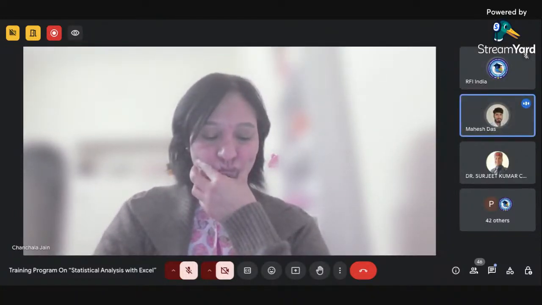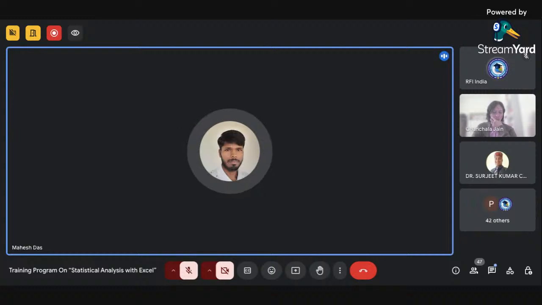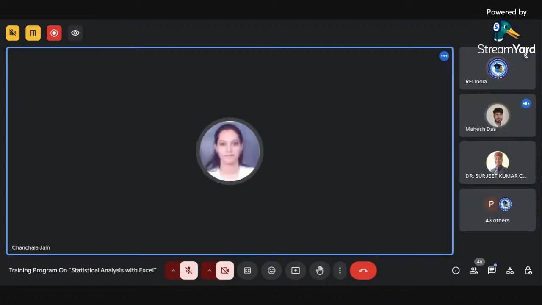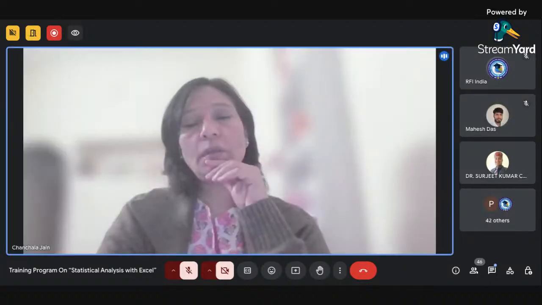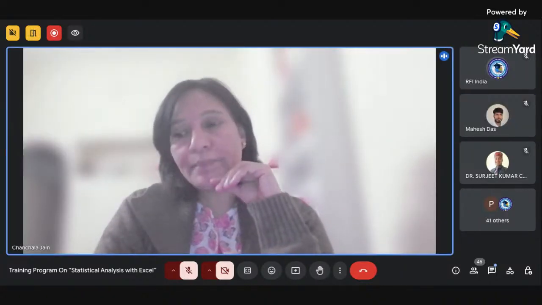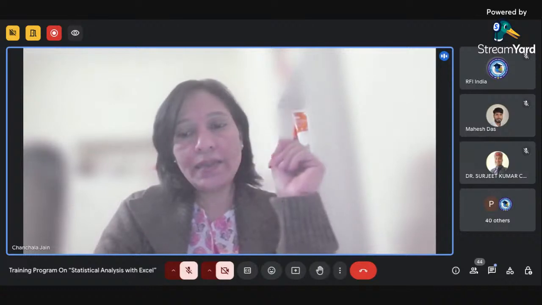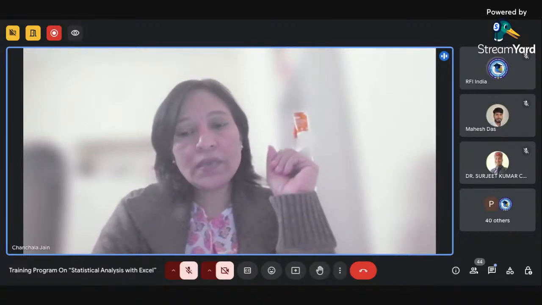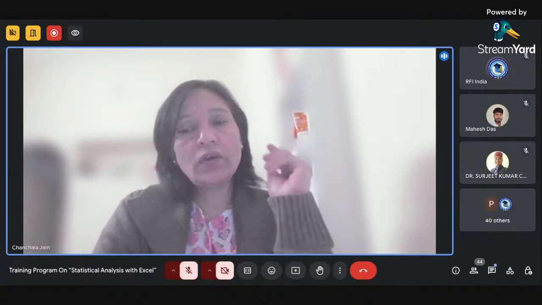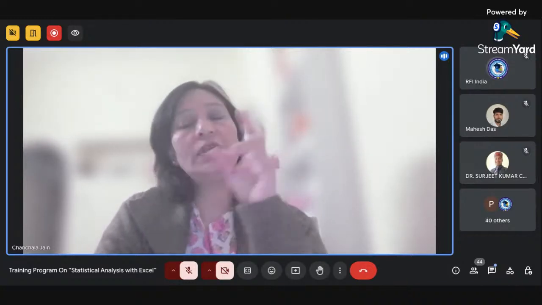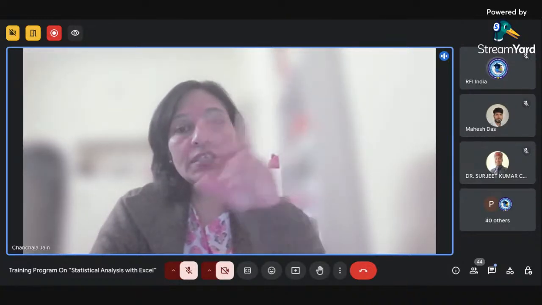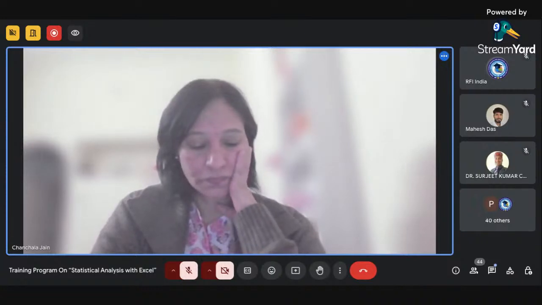What does this Pearson correlation signify here, ma'am? Whenever you are talking about paired sample statistics, because there will be pairing in the data, for that purpose any software, whether it is Excel or any other software, will always generate the correlation to tell you the correlation or the relationship between the pairs.